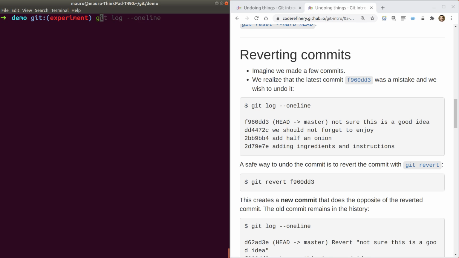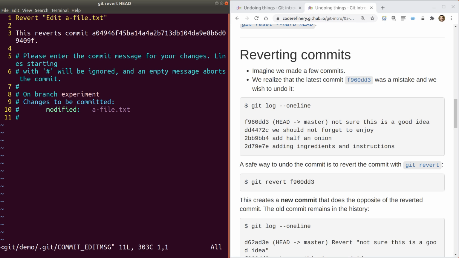Okay, so what I can do is git revert. I'm going to use, in this case, HEAD. So I'm going to revert the head commit. By running that, I get into this text editor that is already pre-populated with a default message that says revert the file. So basically, what you get here is the word revert, and then between double quotes, the exact same commit message that the commit you're reverting had in the past. So usually that's enough, and I actually do like the default there. So I'm just going to save and close this file.